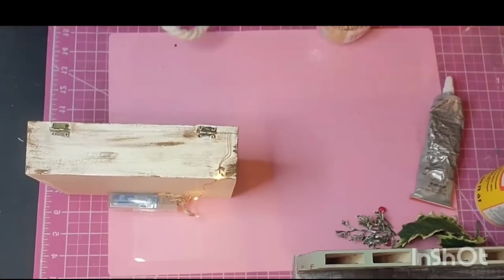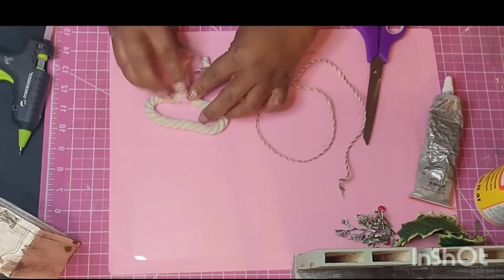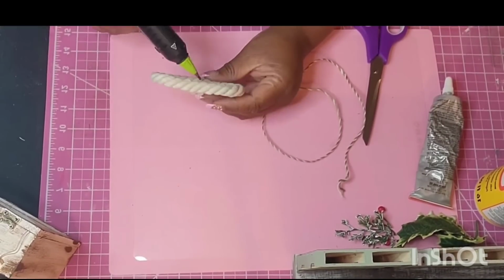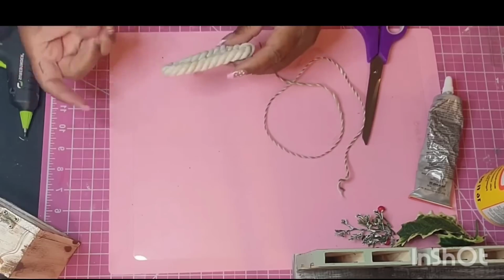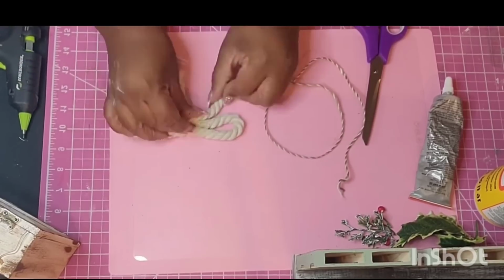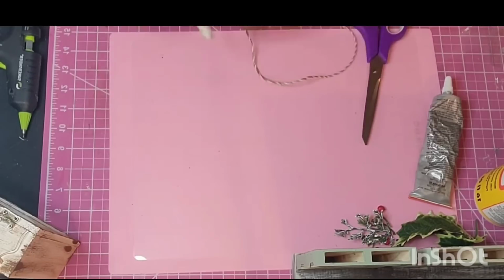So here I wanted to do a different style of bow. So I decided to use some of that nautical rope, and I just basically wrapped it around, tied it off, and created a bow with it. I used some tape to just kind of hold down the ends, and I really like the way it came out. It was super darling.